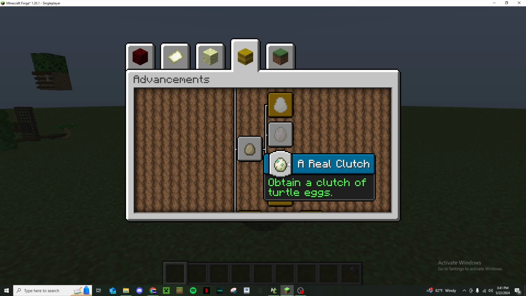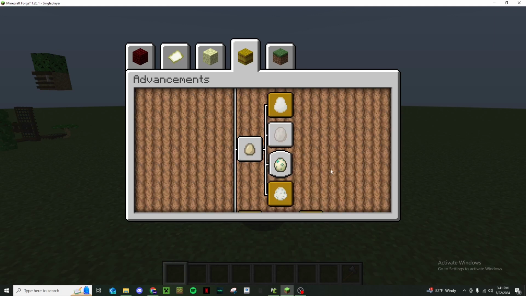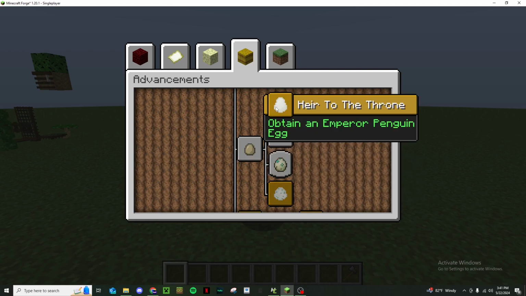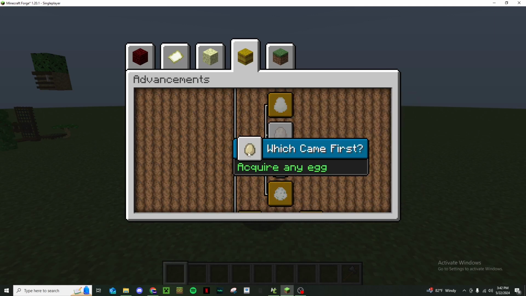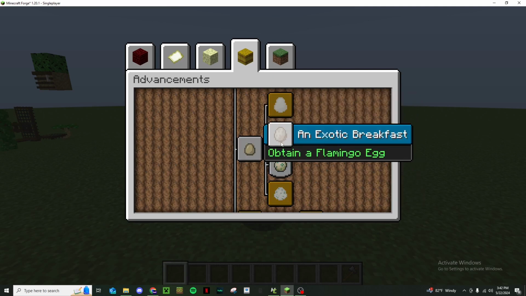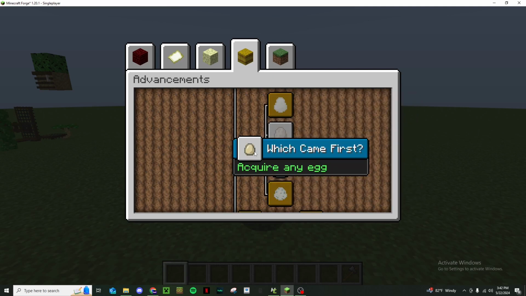So if you have 4 or 64 turtle eggs in your inventory, you should get this one as well. If you're wondering why I have this one and this one, but not this one, it's because I actually have been playing around with these and testing these eggs before I added them to the advancement trigger for this, but now they should work. You shouldn't be able to get any of these four without first getting this.